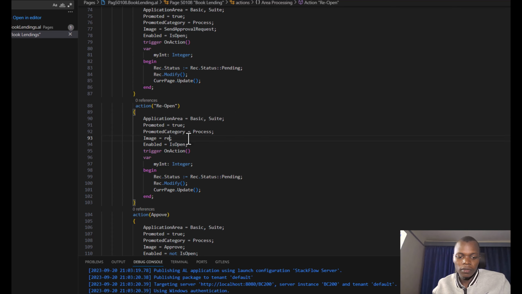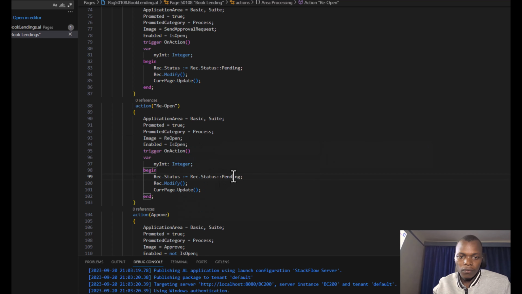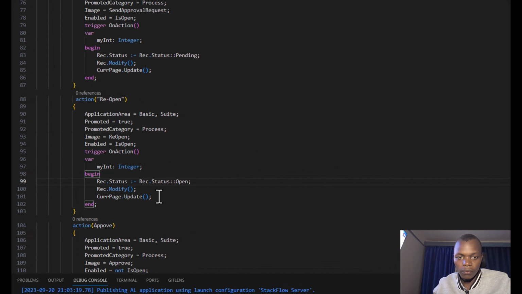Reopen, reopen, and then what it will do, it will bring back the open status, and it will also modify the record so that it changes the status to open, and then you can have update on this hand so that it updates any action, anything right there.